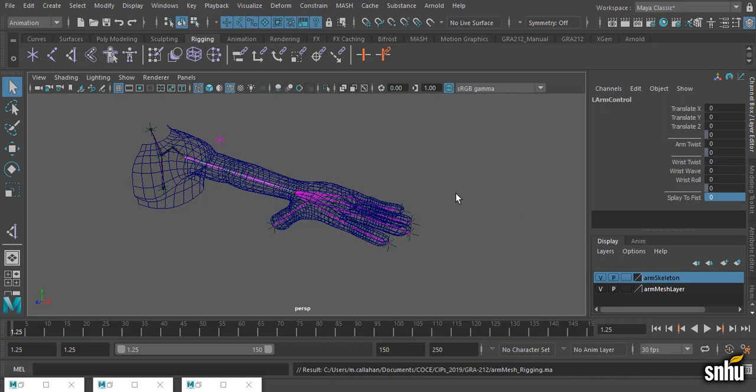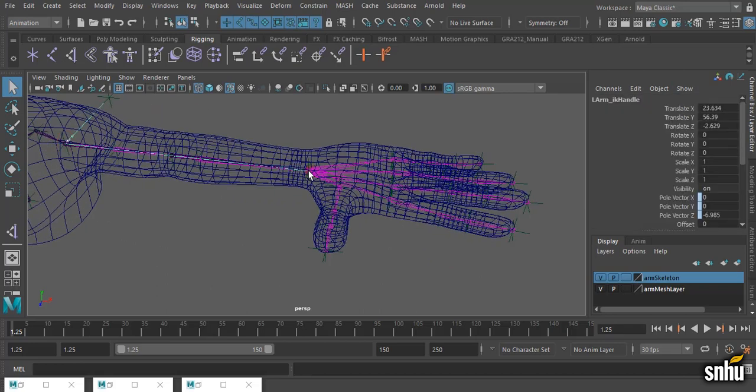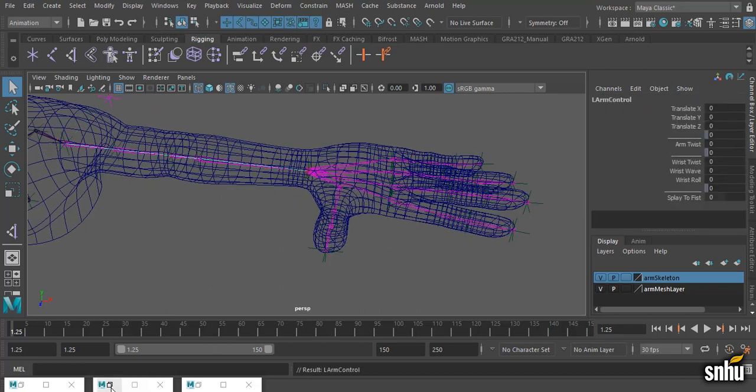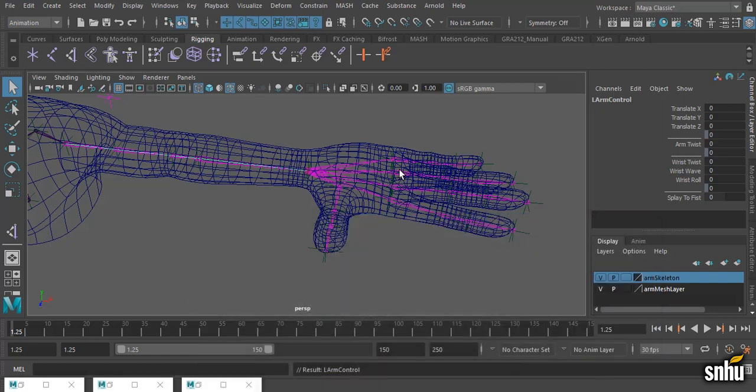And the last thing I want to show you is how to use what we call shape parenting to create a curve or a custom curve to select the parts of the rig that you want the animator to be able to select more easily. Because to select the L-arm control now, I either have to select the IK handle and arrow up, or go to the hypergraph and find the L-arm control here, and that's a bit awkward for the animator. You want them to be able to work exclusively in the view panels and not have to go hunting around for the various controllers that you want them to access to animate the rig.